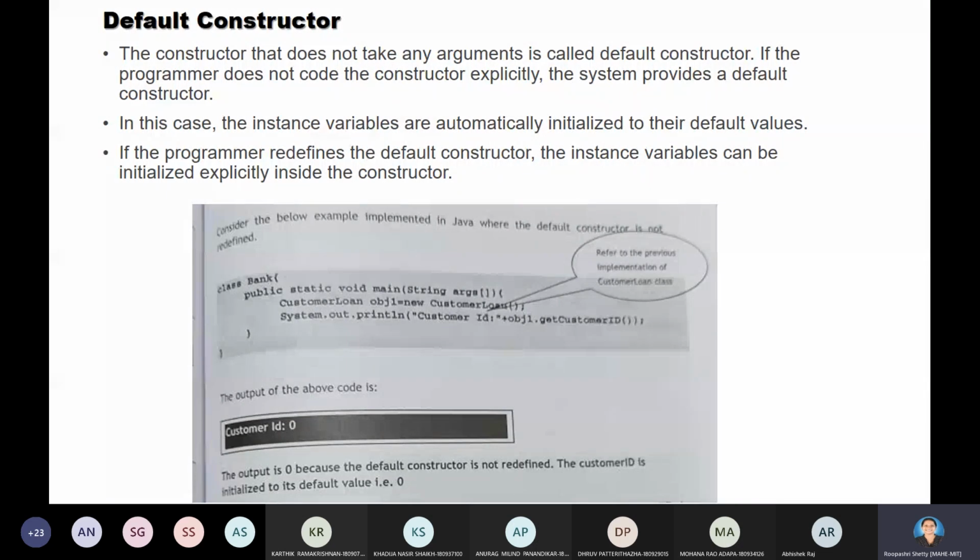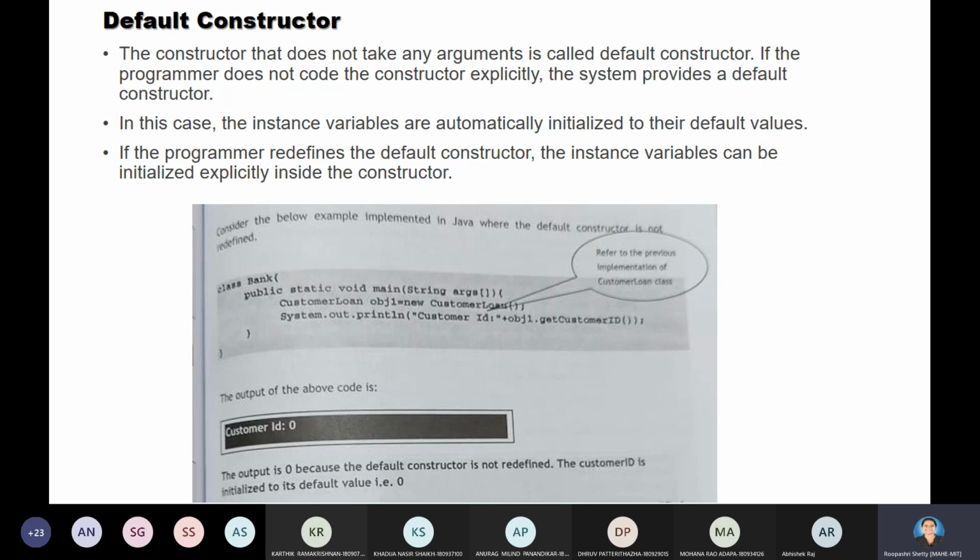Okay. Default constructor is when you create an object. In the previous example you have seen CustomerLoan obj1 is equal to new CustomerLoan(). There is no argument. There is no value you are passing to this function CustomerLoan, right? It doesn't take any arguments. Yes, constructors do not return any value, but the default constructors do not even take any arguments.